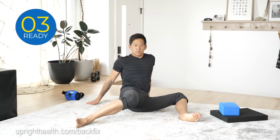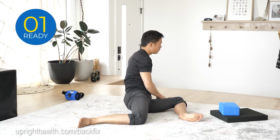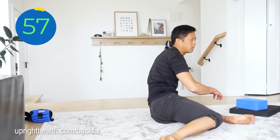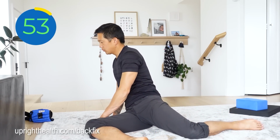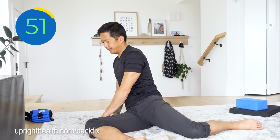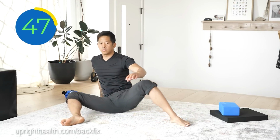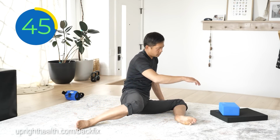So we're gonna do some 90-90 wipers. You're gonna sit on your butt, knees bent to 90 degrees, feet around shoulder width or wider, and then you're going to let the knees drop, hips twist, and twist the entire body around. So you get a full twist, full range of motion for the spine as well as the hips.